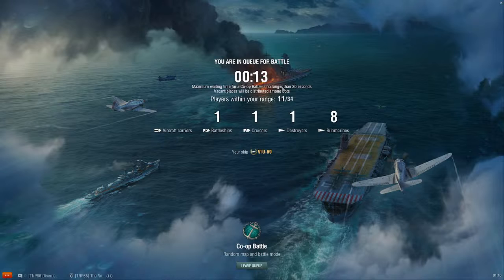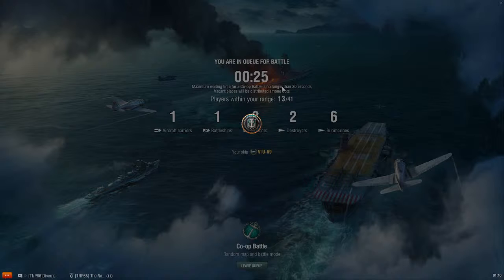When I get a hold of the tier 8 or tier 10 subs, it's completely random, so I don't know which one I'm going to get next. It might be tomorrow, it might be the day after tomorrow that I get them.